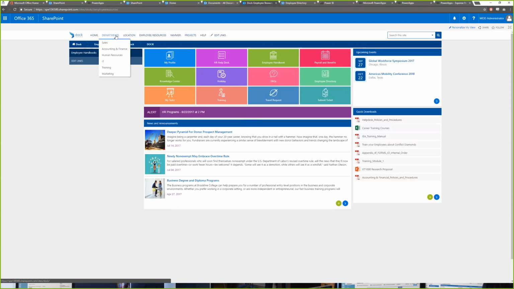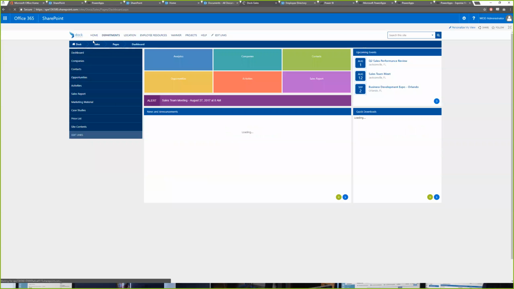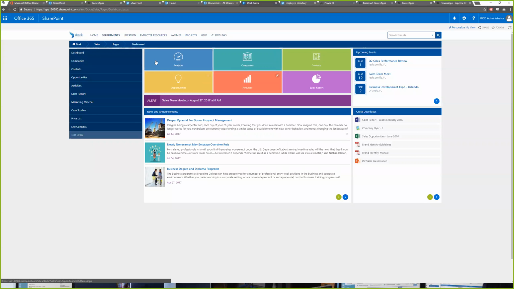So while this is not a SharePoint demo or anything, it's a quick use case to showcase how, utilizing an Office 365 service, we have customized it to our specific needs. So you only have department sites that are specific to your need. If you only have one office, then you don't need a locations area. If you're not a project-focused company, you can add or remove that feature. But by and large, all of the functionality here is powered by one or more Office 365 features.